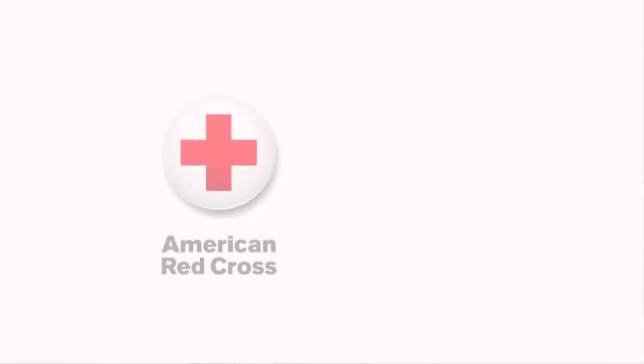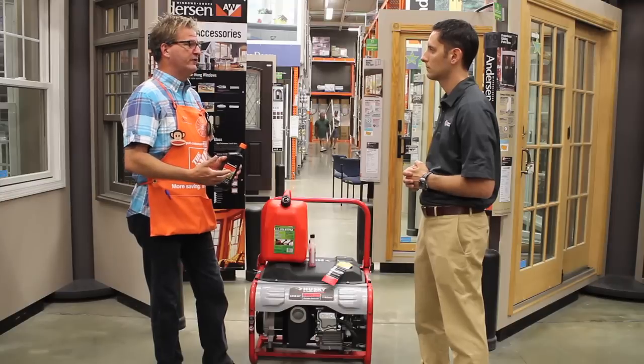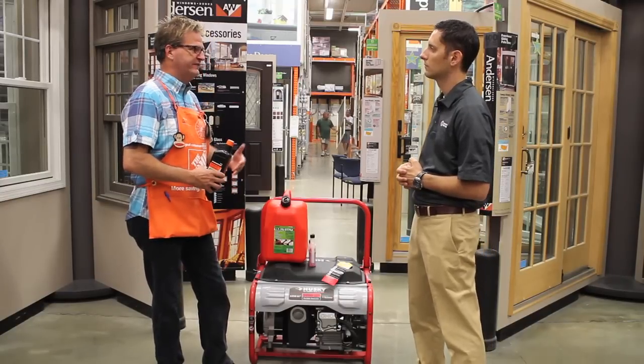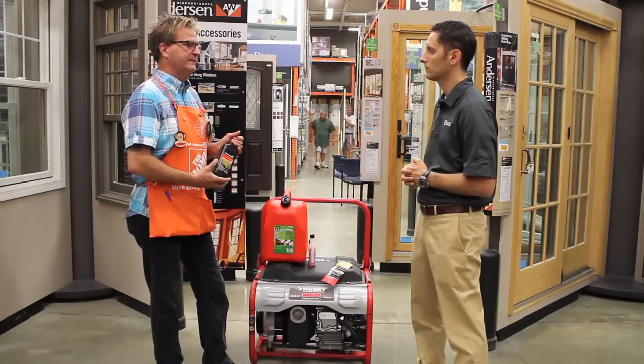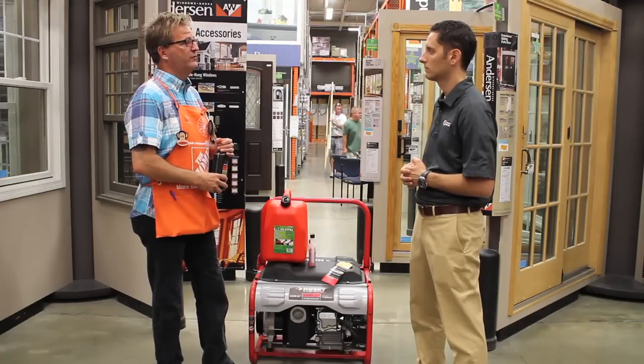Great. And third, what I also recommend is, you always want to make sure that you change the oil in your generator. After about 40 hours of runtime, you will go in and change the oil. You have to realize they're running constantly. You will need to change it just like you would a car. Make sure that you keep the oil changed at least every 40 hours, and it will continue running properly for you.